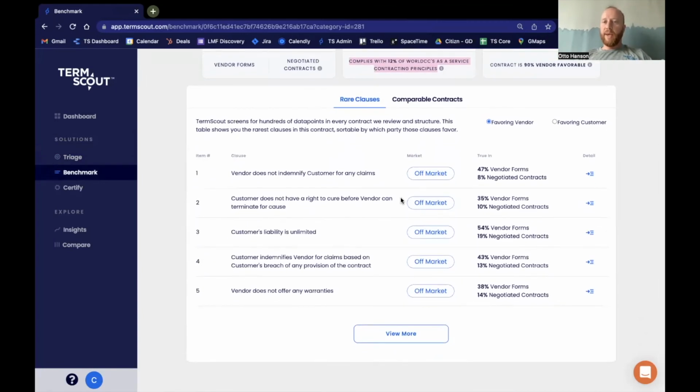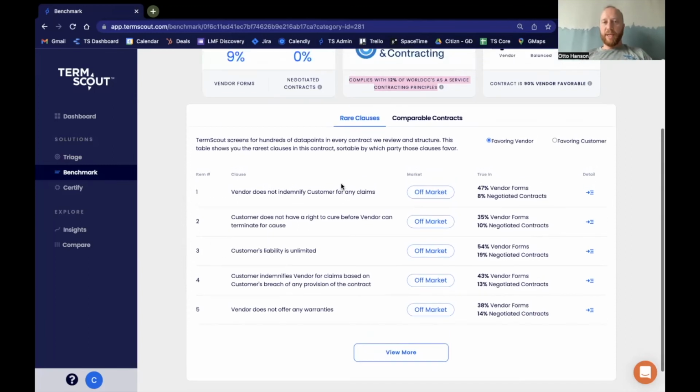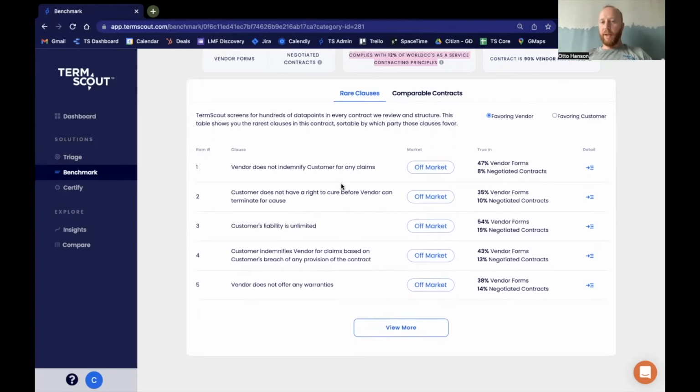But really the big innovation in this product, Richard, is that we've analyzed more than 750 data points across this contract. Those data points are weighted by importance and by which party they favor. This Benchmark tool allows you to pull up a list of the rarest clauses that favor each party to the contract, with market data included here, ordered by importance to each party.